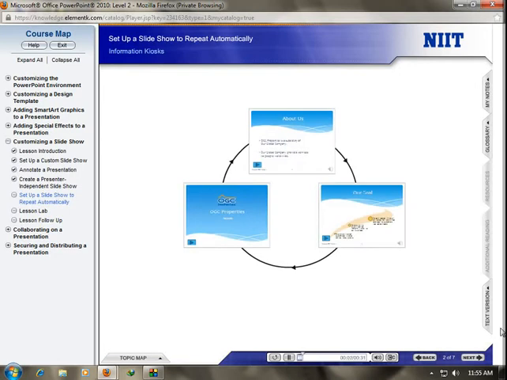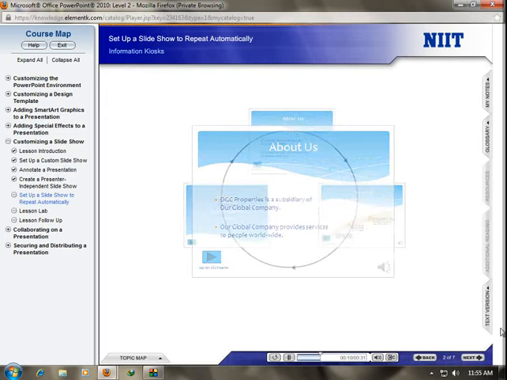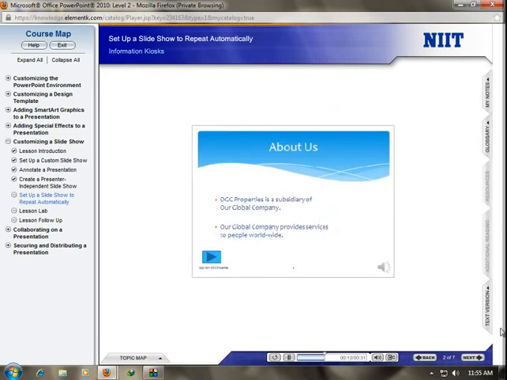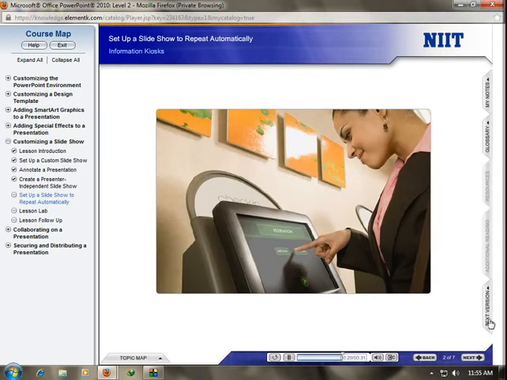An information kiosk is a PowerPoint presentation type that is set to loop continuously and requires no intervention from a presenter. Information kiosks can be interactive and can have navigation controls such as hyperlinks and action buttons, but cannot be modified by users. Based on the audience who will be using the kiosk, you can choose the type of interactive controls that you provide. You can also set the pace at which the presentation should run at a kiosk.